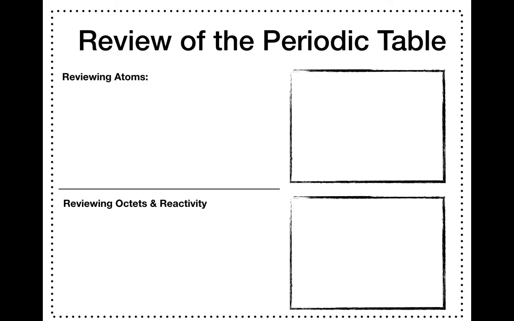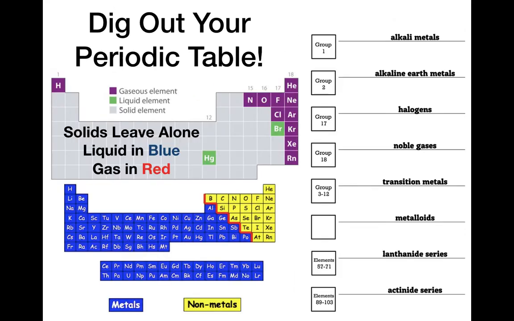If you know you're going to take a lot of notes, you might want to not divide the page in half until you see how much you write down for reviewing atoms. Okay? So, first thing, you got to find your periodic table. We did those giant foldable periodic tables. Hopefully, I told you guys to hold on to them, at least I told my class that.